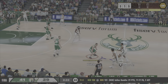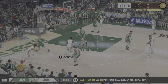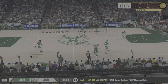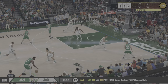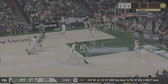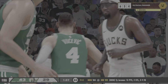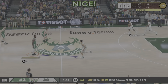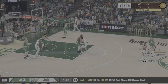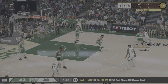A little over 2.5 minutes off the clock in this final half of play. Here's Porter. And misses it off the right side of the rim. Celtics leading by 12. Now Brown. He's a good contributor to his team, averaging about 10.5 points a game. And he makes that one. Brown's got his 3rd basket of the night right there. And they're beginning to just flat out fall apart defensively right now, especially on the interior. Yeah, and that's 4 straight field goals now they've allowed from point-blank range. Can't happen.